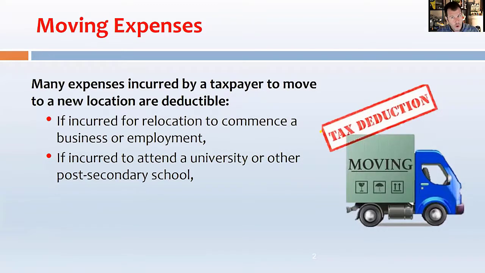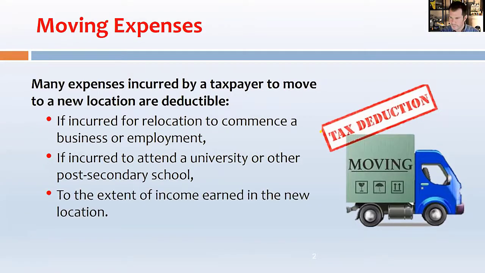And that income needs to be from education. It can't be from work because you didn't move somewhere to work. Presumably you moved somewhere to go to school. If you happen to get a job while you're at school, that's not the reason that you moved, right? You could try and argue it if you felt like it. I don't know if that would work or not. I doubt it, but you could try. Okay.